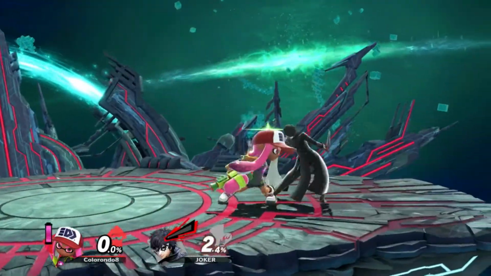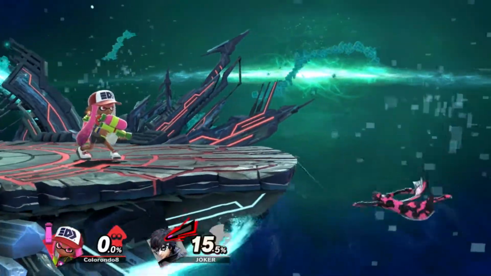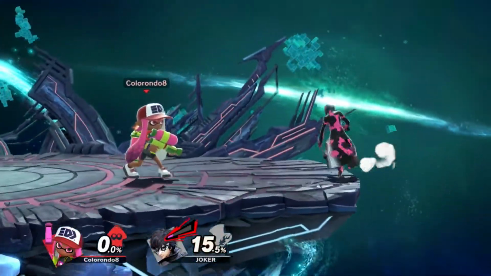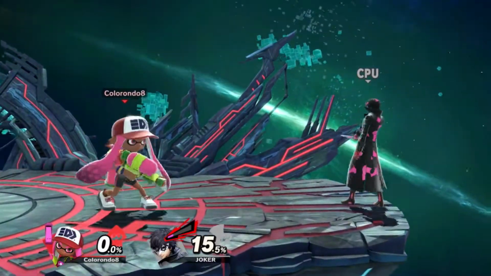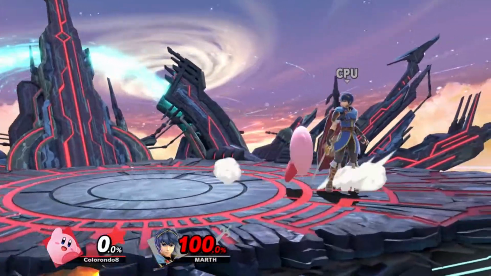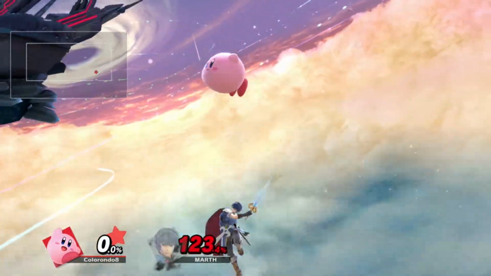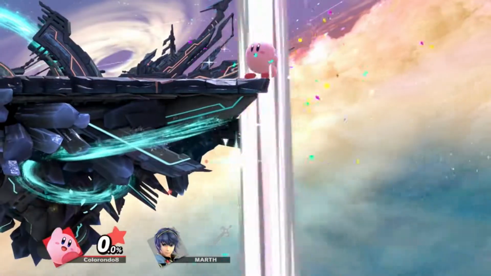So these are the main ways Inkling can punish the opponent for missing their edge guard attempting to edge guard Inkling. Now, I'm going to be looking at a couple of moves people say are really good at edgeguarding Inkling, but looking at the actual counterplay to those moves. So, the first move I want to talk about is Kirby's down air.